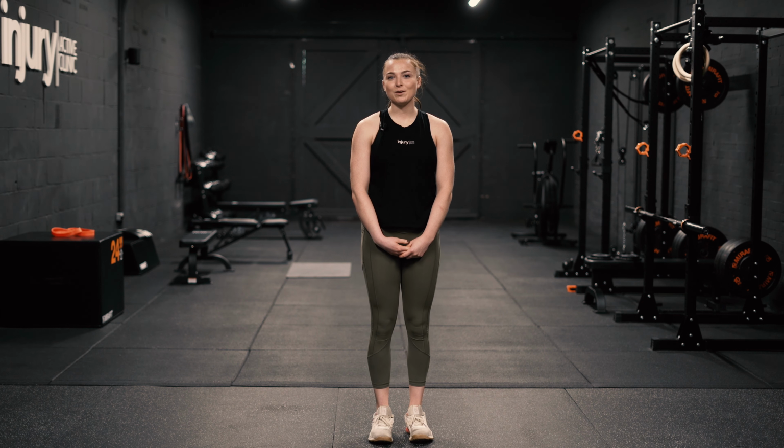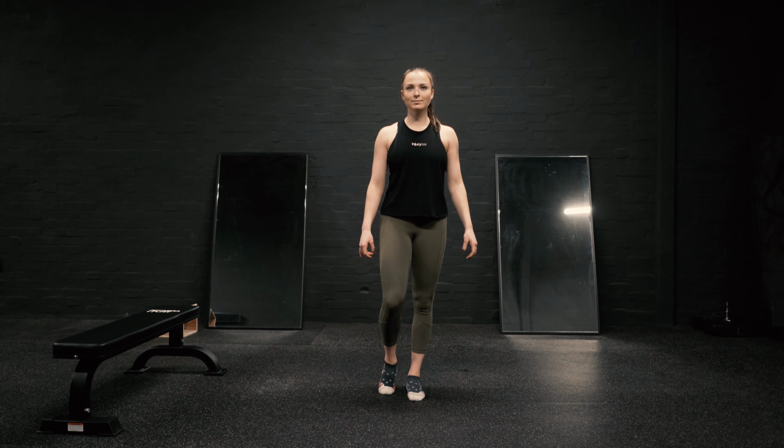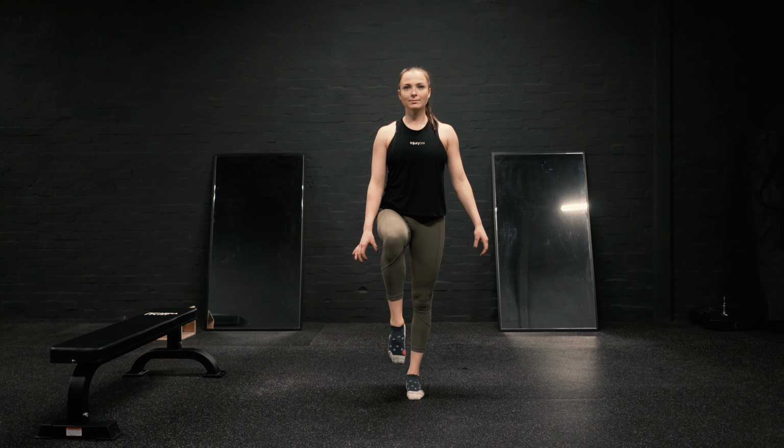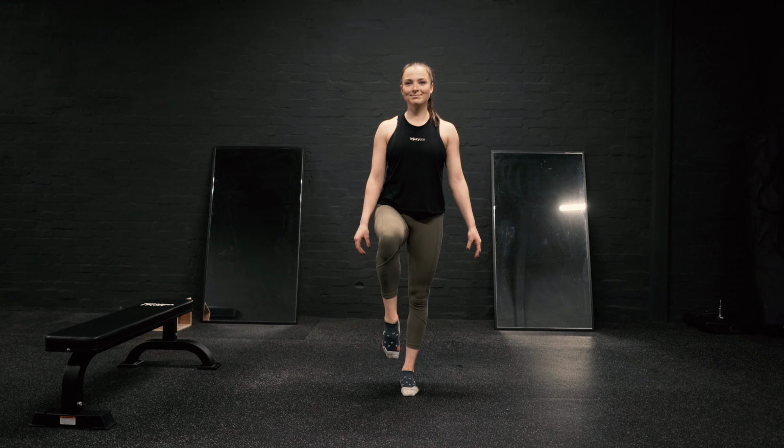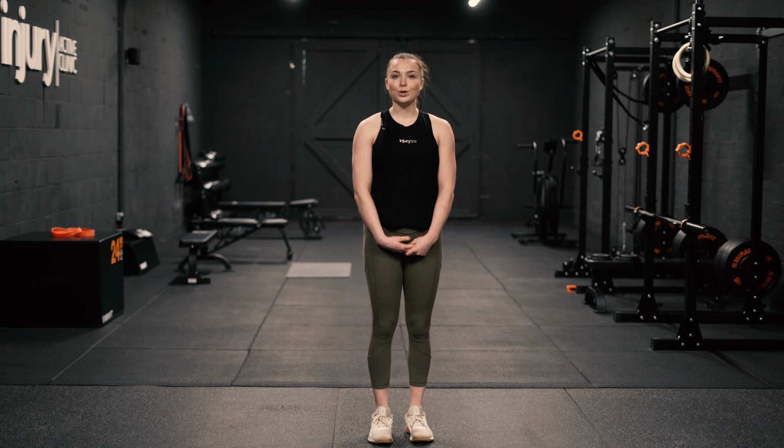The next phase we're going to focus on is balance or proprioception, and we're going to start quite simply with just a single leg stand. So those who find this too easy, you can add in a slight distraction, so catching your ball or reaching for something, or you can close your eyes, which again adds in a different variation.